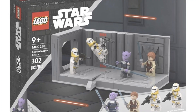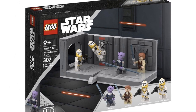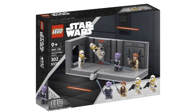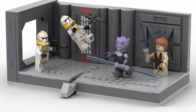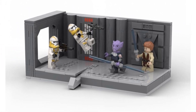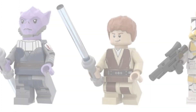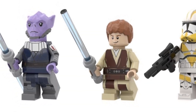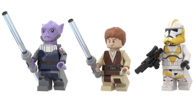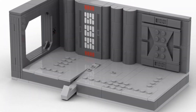The first set we're going to be talking about today is the Betrayal Above Bracca hallway scene, which I think is an awesome set. Obviously this was featured in the Star Wars Jedi Fallen Order video game, which released back in 2019. You would get Jero T'Pol as you guys can see on the left, Padawan Cal Kestis in the middle, and two 13th Battalion Clone Troopers, which is awesome and we've never had them before.